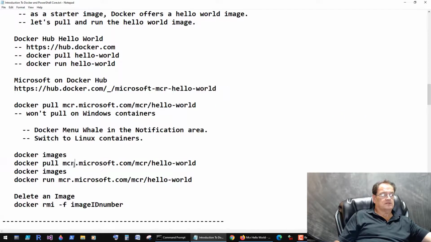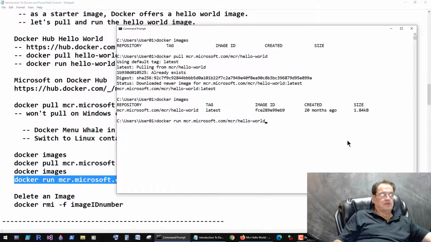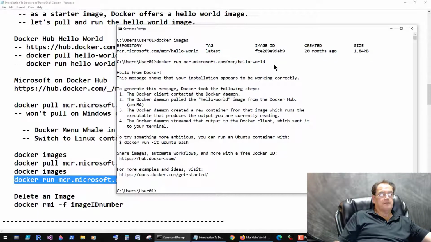Okay, and now we'll run the image. Okay, so here's Hello World from the run command that we ran here. You can tell it wants Linux containers because of this guy here.